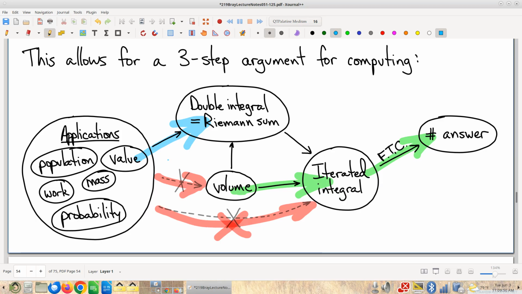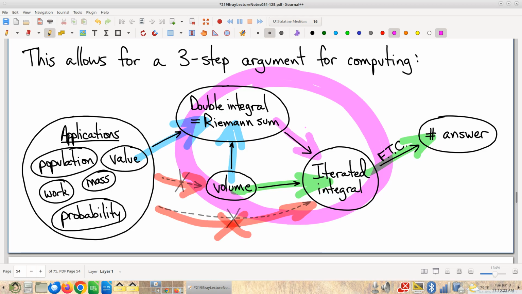And then 4 minutes ago, we filled in a critical little step here, which again was just a silly example. My true ulterior motive: why did I compute volume with a double integral? Why did I fill in this arrow here, when I already know how to compute volume using iterated integrals? The reason is, if I know that volume can be computed by either double integral or iterated integral, that means that double integrals can be computed by iterated integrals. That sets up this critical step that I have in purple right here.